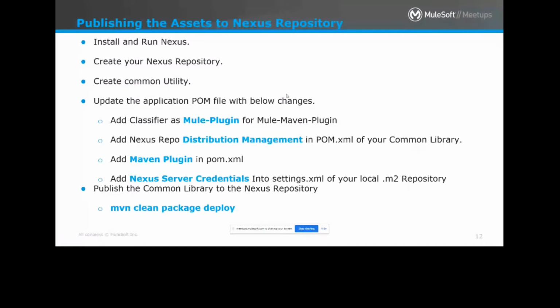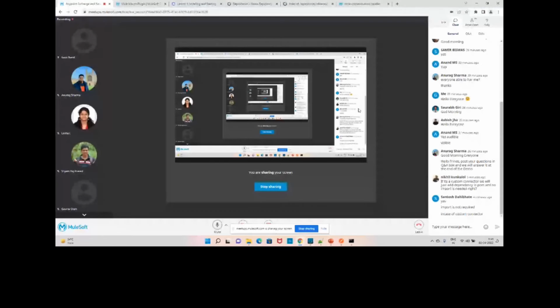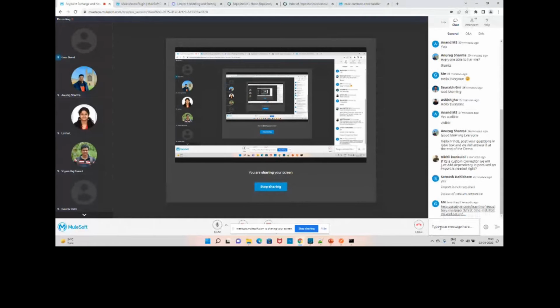Okay, so first I will share my URL. There is one URL here. I will share it with you guys. So this is the URL. You can check. They mention how to download, how to create a repository, what are the things you have to take care of, and they also mention what commands you have to run.